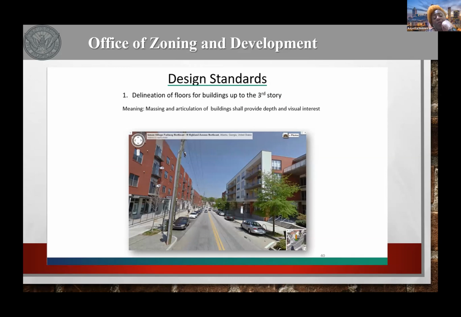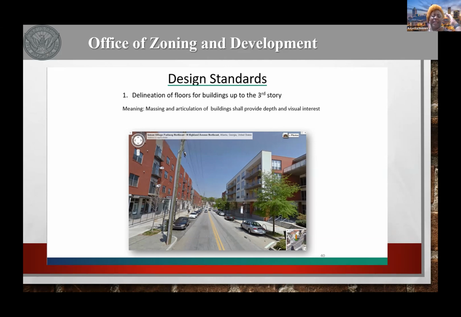Design standards: we really are supportive of design standards requiring sidewalks to be of a certain size so that the pedestrian feels safer walking along the street. We also require fenestration. Fenestration relates to the windows, how open the building is, so that people feel safe when walking down the street, and we don't allow fences to go up. We add trees. Trees are important for shade, especially on hot summer days here in Georgia, so people can get a little respite when walking down the street. And so we come up with these design standards also to provide some type of building articulation.